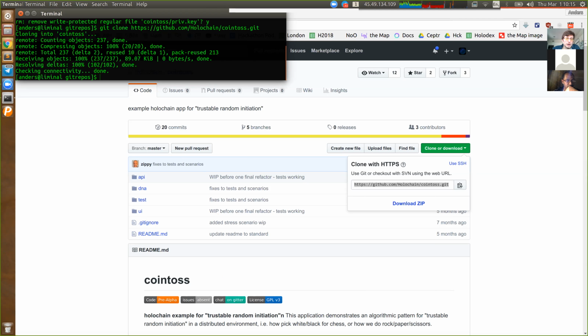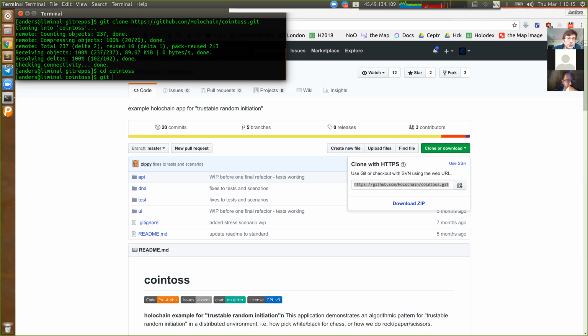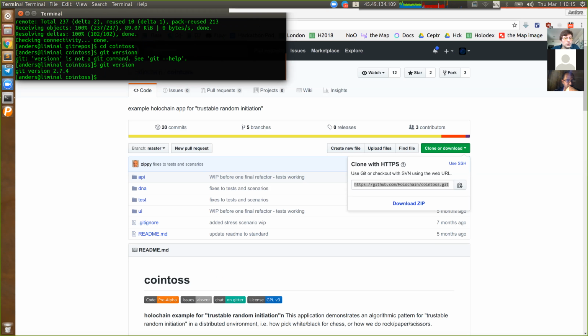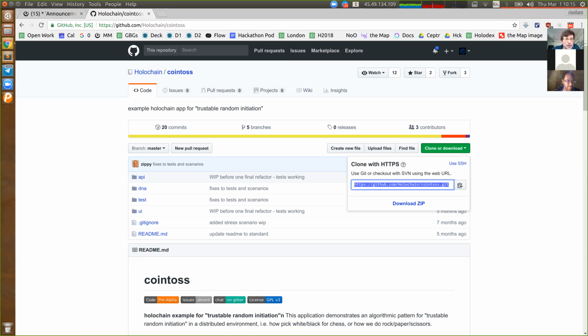So now if we go into cointoss and type git version, we'll have the most up-to-date version. Or never mind, I don't know what that command is for that. And then if we do git pull, it will say it's already up to date. Cool. But now I have to reopen it in Atom.